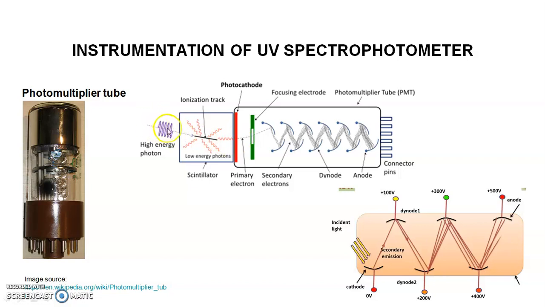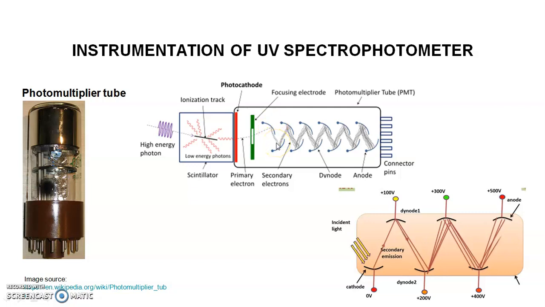This is a photon beam which is emerging out of the sample cell, and that is striking the photocathode, which is a metal or sensitive surface that tends to emit electrons. Those primary electrons emitted by this photocathode are attracted towards the first diode. Here this is the first diode, and as I mentioned previously, these diodes are maintained at a potential higher than the previous. So when the electron strikes this first diode, 4 electrons are emitted by the surface of the diode.